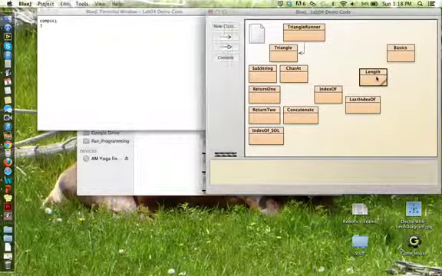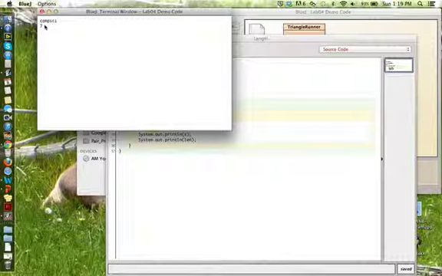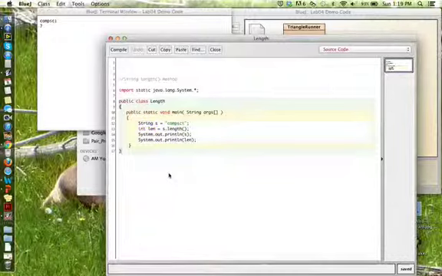So in length.java, we have created the string S again, the word comp sci, and then on that string called S, we use the method length. S.length is the notation for it. And what that method does is return an integer telling us how many characters are in it. So when we print out S, we get the original message. And when we print out len, that's the length, there are 7 characters. 1, 2, 3, 4, 5, 6, 7. So if ever you need the length of a string, the length method will return that as an integer for you.